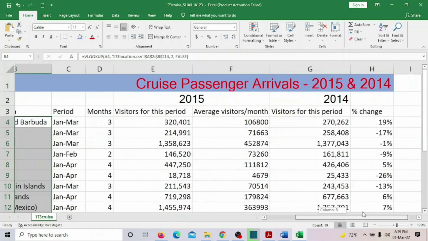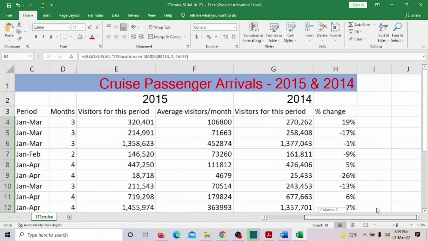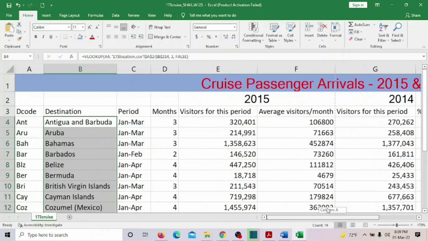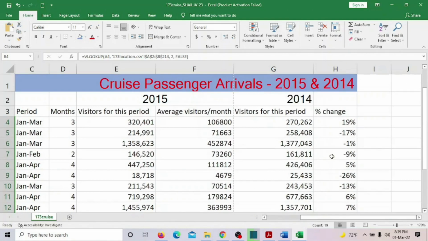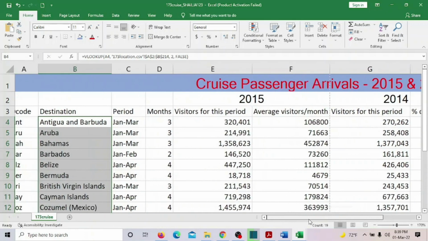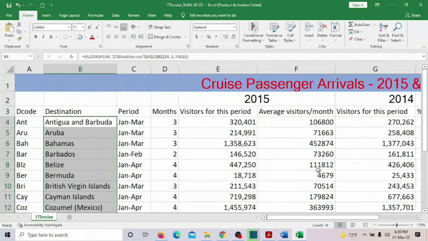Now we have to add the currency or the appropriate formatting. For visitors, they're telling me percentages, yes, they mean percentages. Okay, we added that. Save the work, and after this we have to print it with formulae.